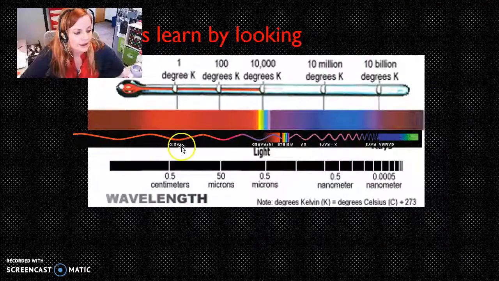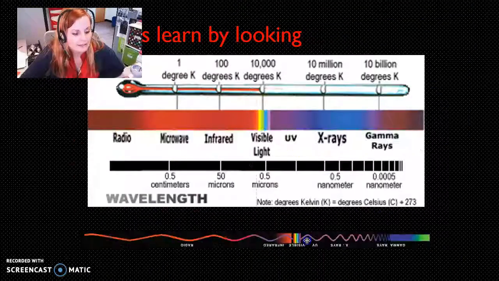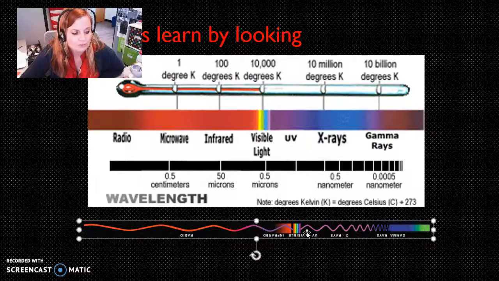And if you look at the electromagnetic spectrum here, you can see the relationship between color and temperature. When you have waves that are on this end of the spectrum, and that would include the red visible light, that is going to be your least energetic and lowest temperatures. Look at how long the wavelengths are. The longer the wavelength, the less energetic the wave is.